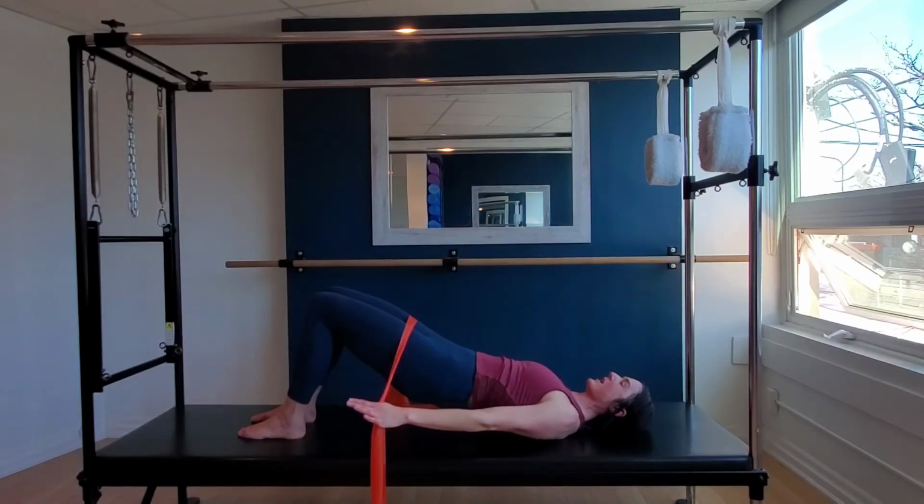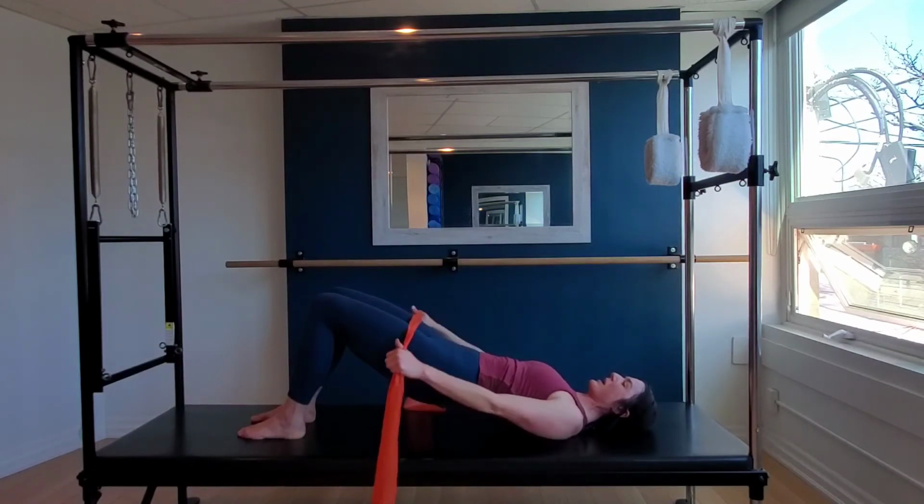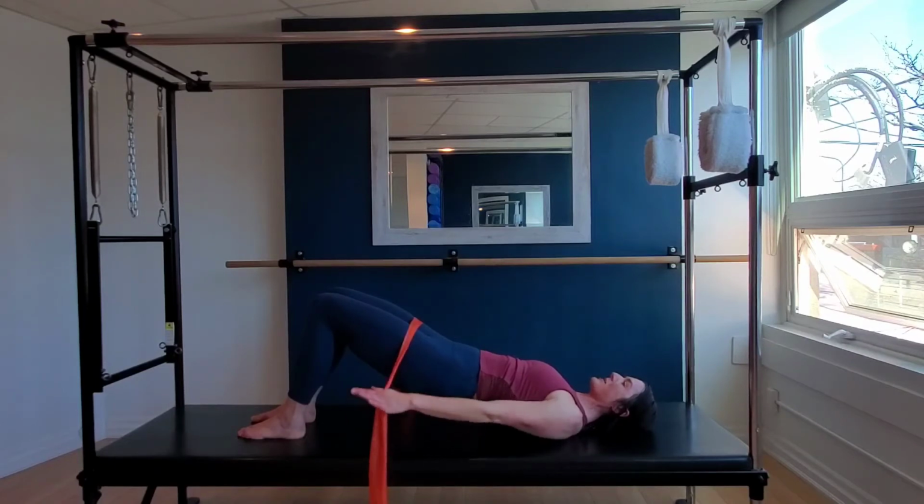Press down, stay open through the chest. Find the length through the back of the neck. Watching that we're not looking back right now. We want to look toward the ceiling in front of us, keeping your chest open. Now we're going to pump those arms down.